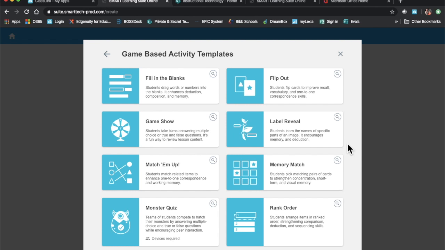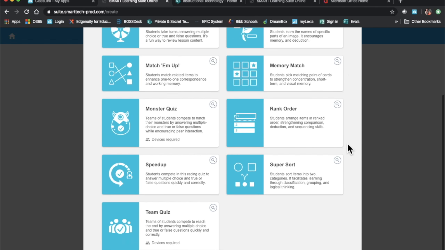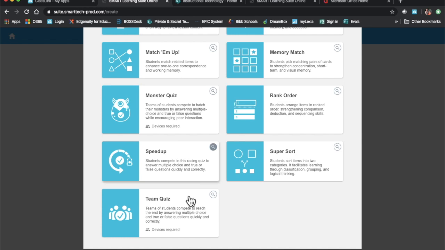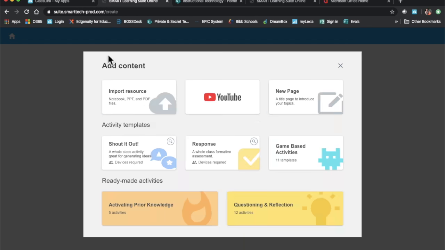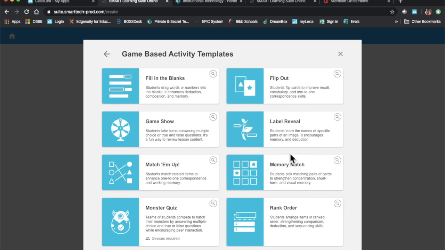I do want to note, though, that some of the devices, if you will notice here on the Monster Quiz, the Team Quiz, and I'm going to jump back for just a minute to the Shout It Out and the Response, they all say that devices are required. What that means is that in order to participate in that activity, every student needs to have a device. Now, that device could be their phone. That device could be a laptop.